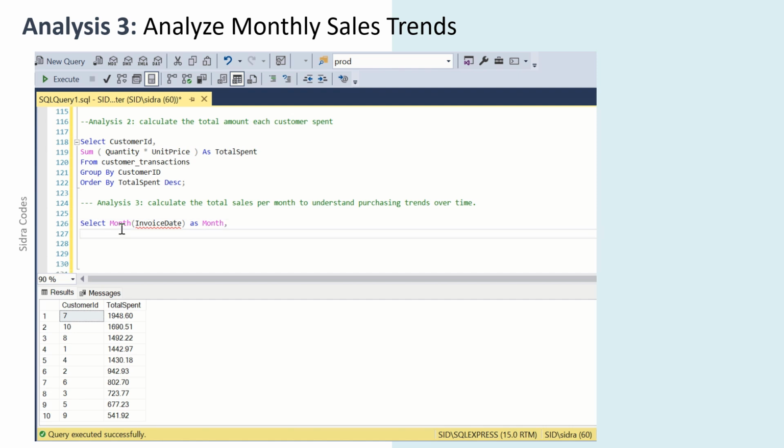Comma. So this will only give me month. Let me show you if I had to choose just month versus the whole invoice date, and how it will look side by side. Just to give you a quick example, select month, open parentheses, invoice date, close parentheses, as month, comma, regular invoice date column, from customer transactions.